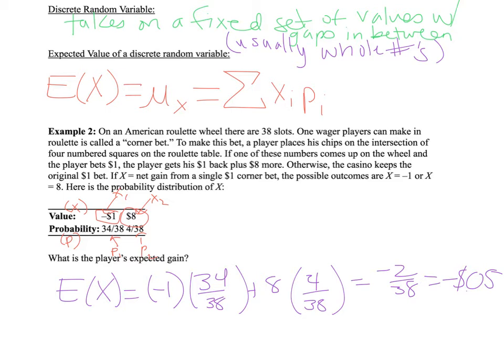In fact, if you're gambling, you can almost be guaranteed to get a negative expected value because you are always expected to lose. So what this means, I didn't write to interpret what that means, but I'm going to do it for you because you are going to have to be able to understand it. What this means is if the player makes many bets, so for many corner bets, the player can be expected to lose 5 cents per bet. And that's per bet, not overall, but that's for every bet this person makes. And it is a loss because it's negative.